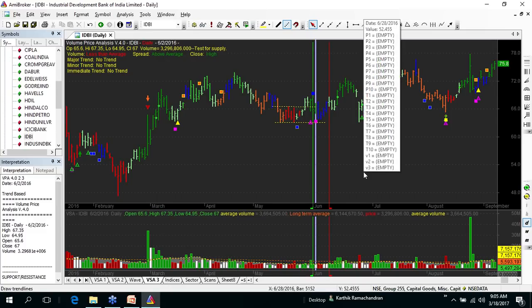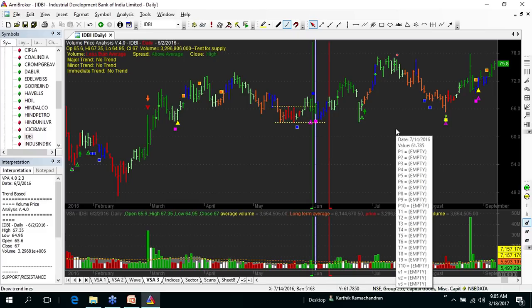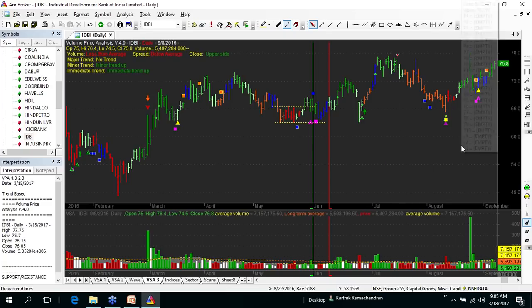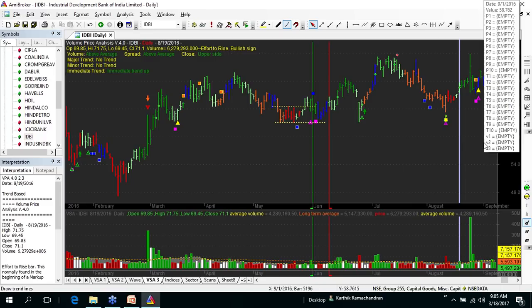As per their formula, the volume should be less than the previous two bars' volumes. I don't agree with that. The volume should generally be low, much lower than the average volume. It need not necessarily be lower than the previous bars. That is by my experience. So there are some differences. Of course, each one has concocted their own versions of VSA based on Wyckoffian principles.